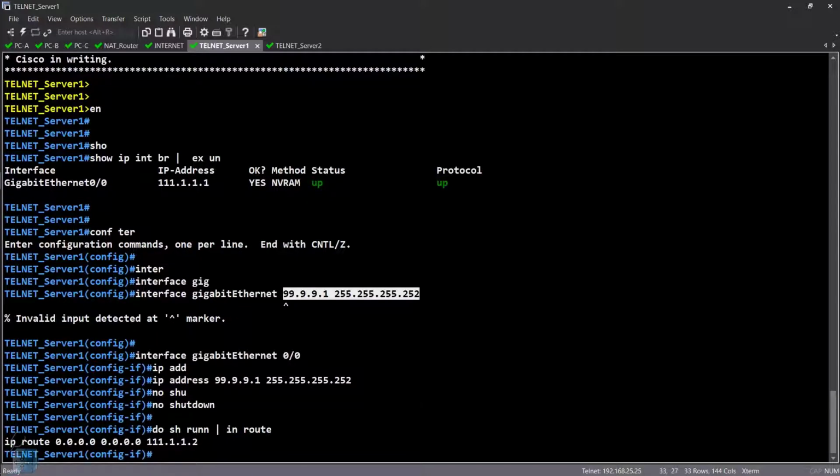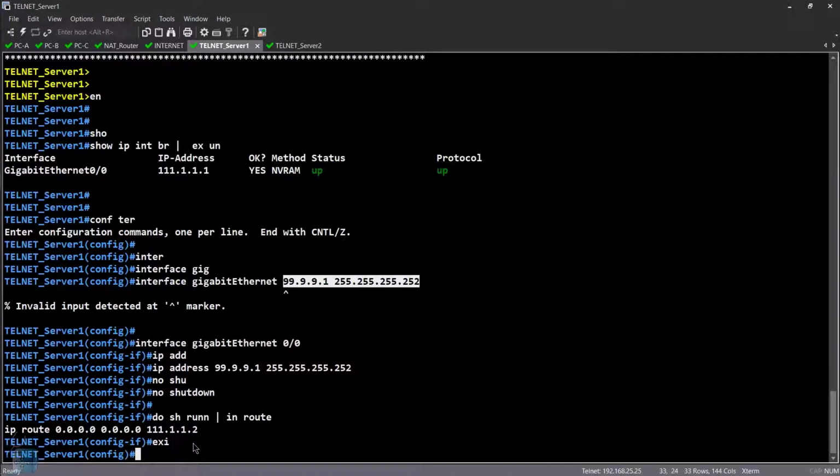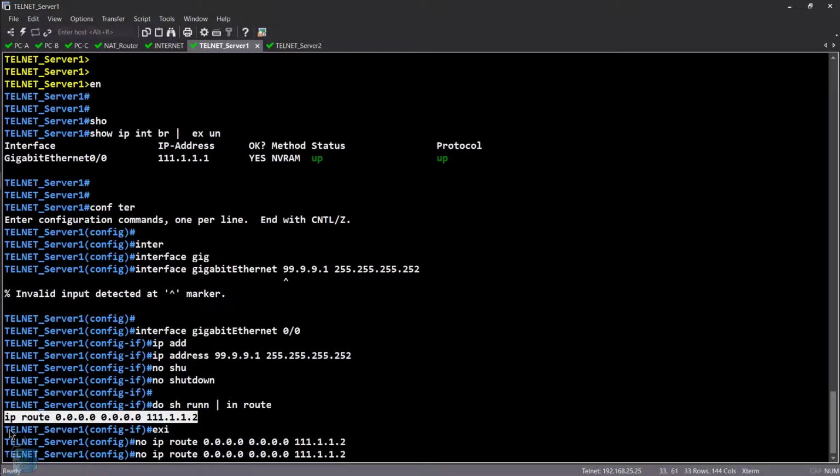It wasn't for this, so I'll just have to change that to no, and let's do another default route with 99.9.9.2. So there it is. We got it.